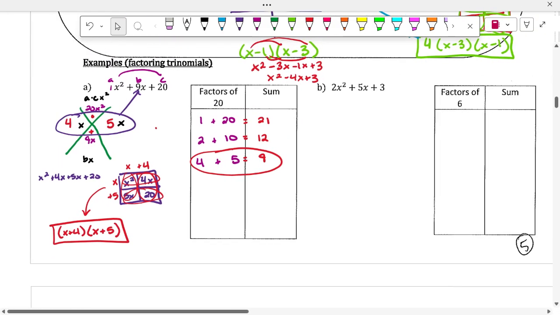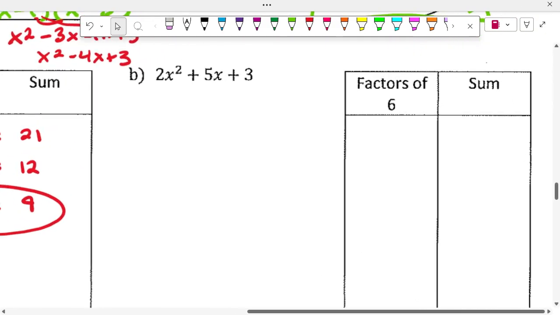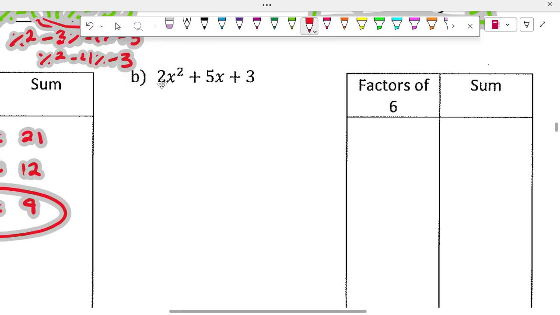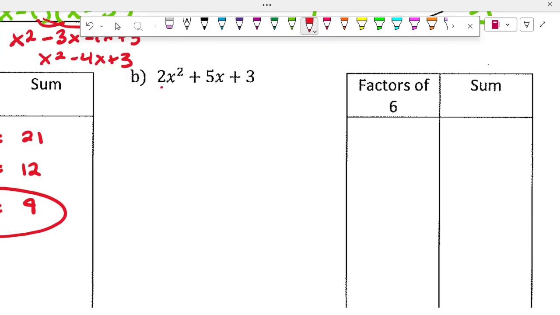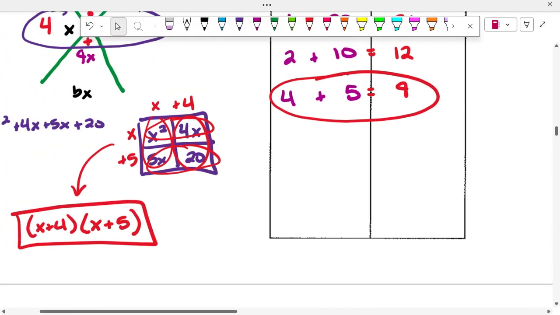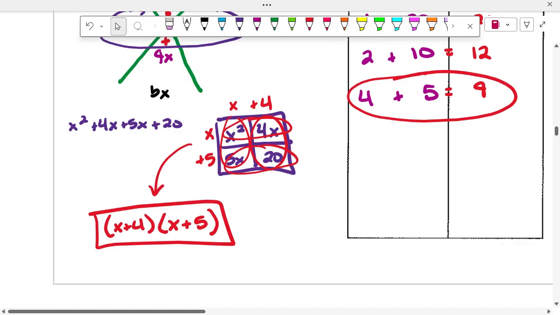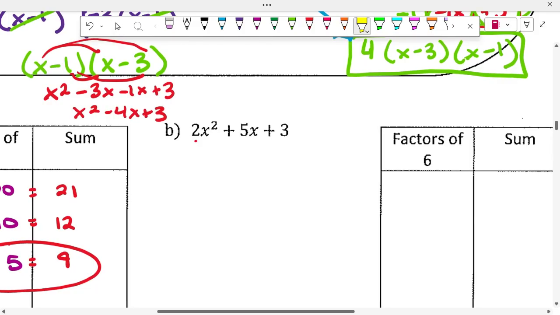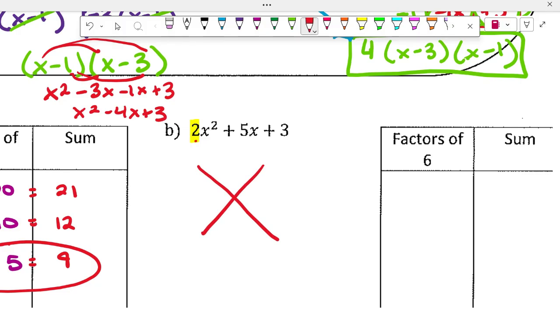All right. Now, this one, I don't care what you say, you got to use one of those methods. Because that A value is not 1, so you can't go straight to factors. And trust me, I've seen too many people, as soon as they do a big X, go straight to these factors and they are wrong every time. Because of that A value. And the A value also doesn't factor out because that's the only even number. So I'm going straight into big X because there's no GCF.